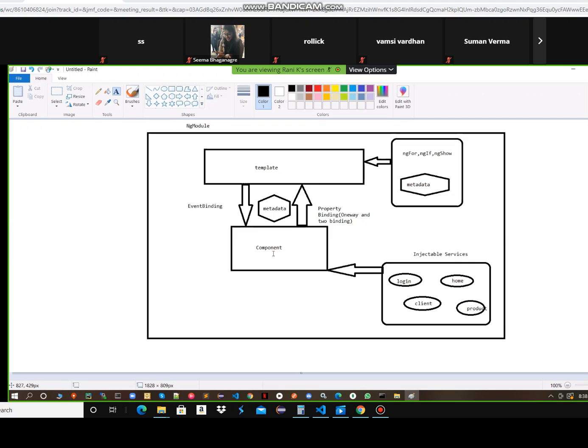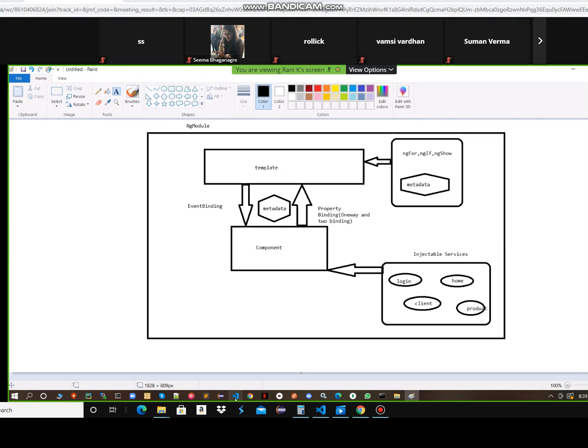So first we need to understand a basic workflow: if I have a simple service which will bring the data from my Java application, I pass the data to the component, and once the component gets the data, how is it going to populate it on the template, right? This is the basic workflow required to understand from the Angular architectural standpoint. That's how a template, component and services work together to populate the information in the browser.